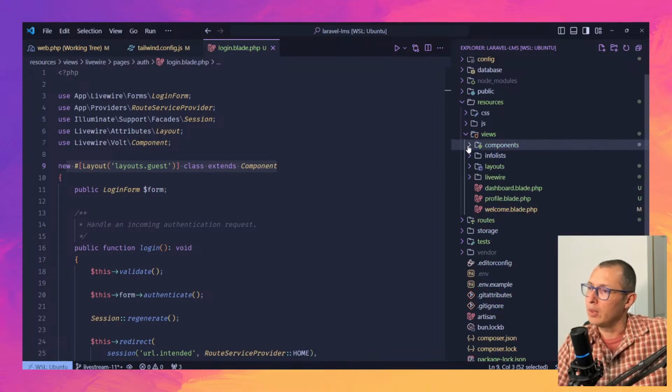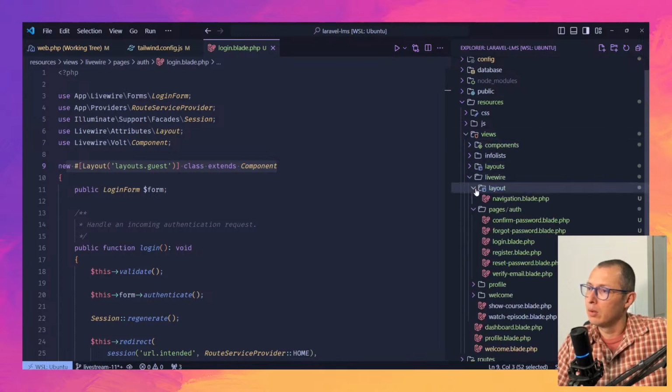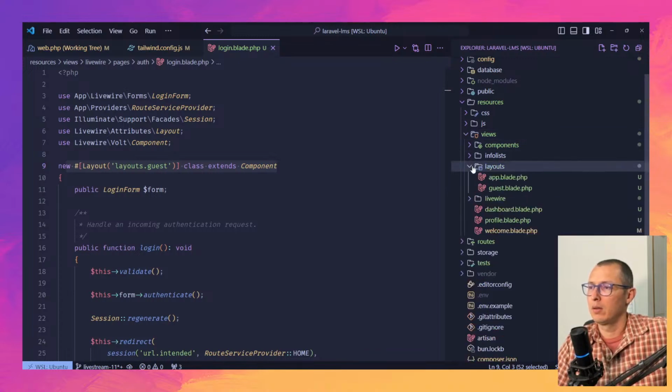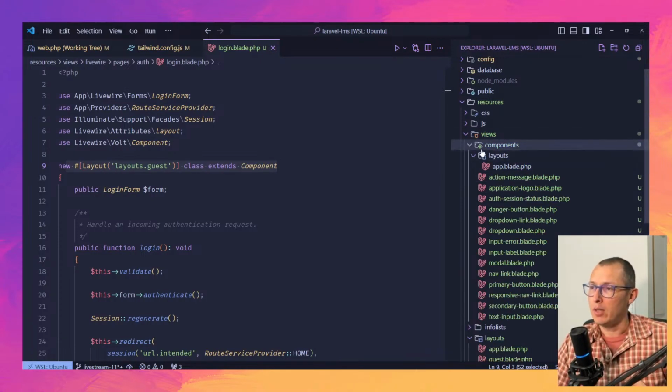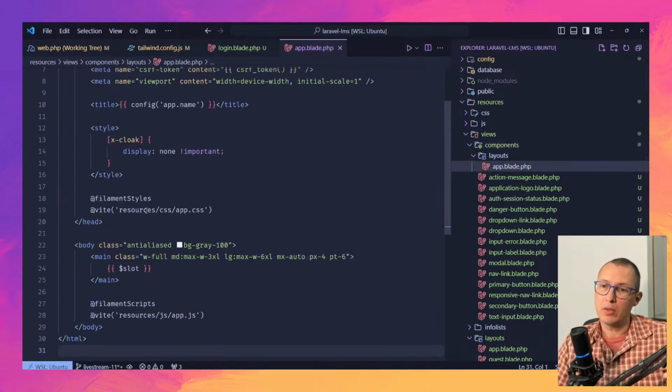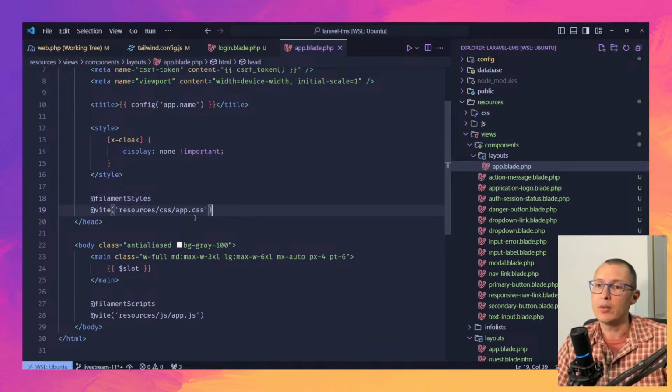No, that's not the one. Wait a second. Okay, so yeah, our components are using this layout here inside components, layouts, app.blade.php, because this one has the Filament styles and it's using this format, right?